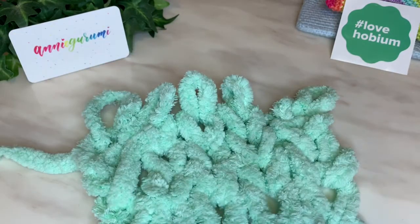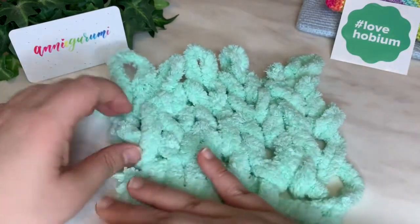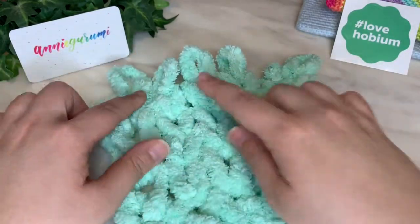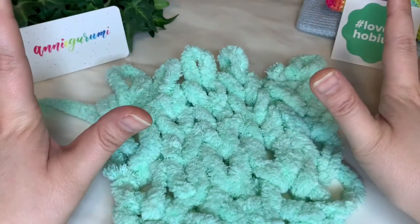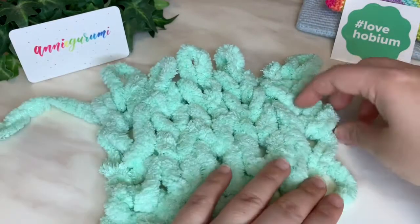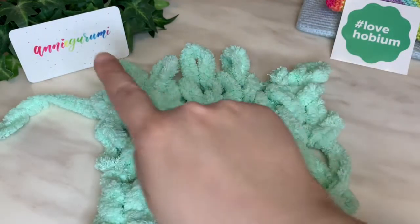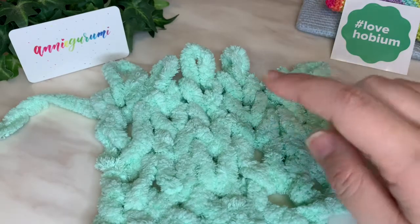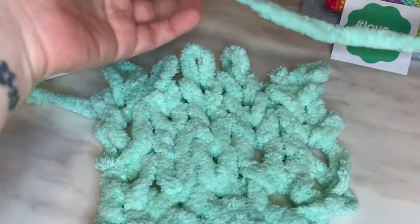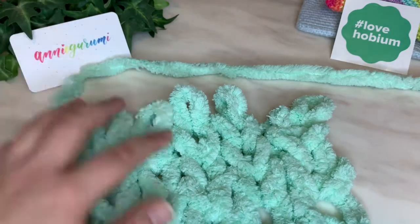Okay, so now let's say that you are ready to finish your project, but you have all these loops here, and if anything happens, it will just undo itself, which is a big problem. And so what we're going to do is we're going to cast off. So I'm going to cast off in this direction. So that means I want my yarn to be in this direction, so that way I can work with it.